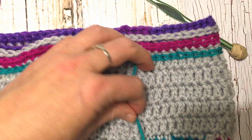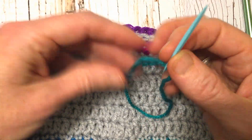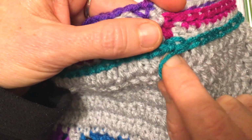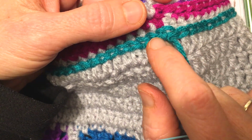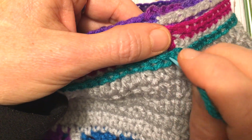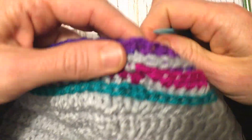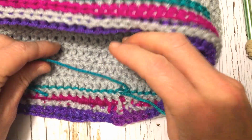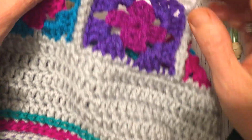And then what I'm going to do is, okay, so I just threaded this needle, and I'm going to go in, see how this is pulling this way? So I'm not going to go down in there. I want to go down just one stitch up. Okay, like that. And then I'll sew that in the back as well as this one. And then we can do our final round, which is the edging on the top.